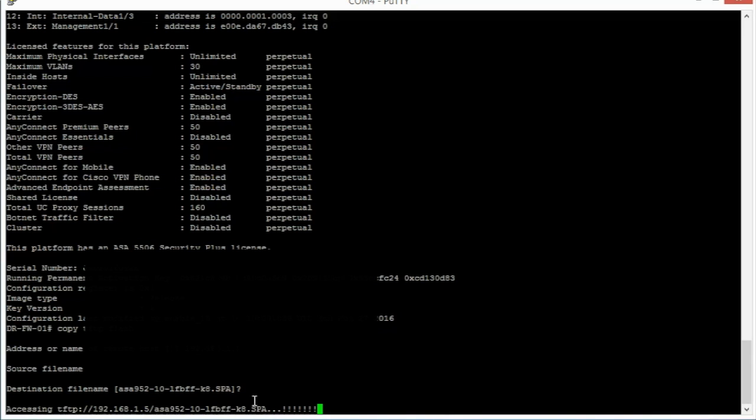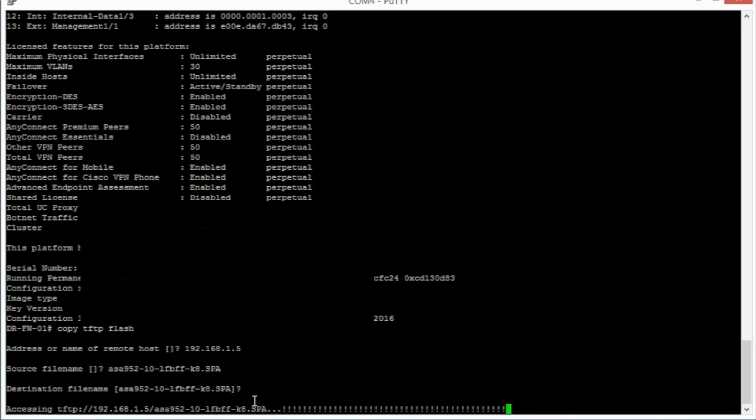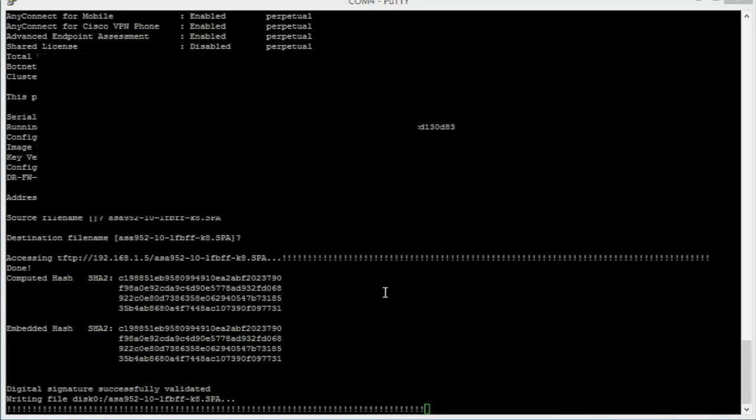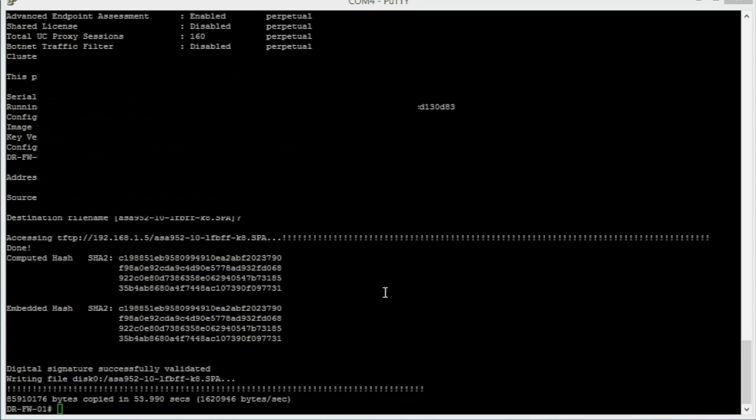Now, after we're done moving this over, we need to tell it what IOS to load. Right now it's pointing to the old one. After we copy this up there, we have to tell it to boot the new system flash and no longer boot the old one. If you just tell it to boot the new one, it will first try to boot the old one, and then if it can't find it, boot the second one. We don't want that. We want to go straight to booting just the new IOS. So as soon as this is done, we will continue. And it is now completing. It has now completed the upload of the new IOS.